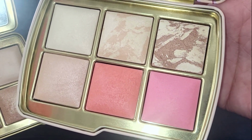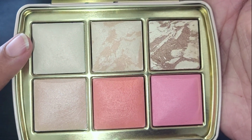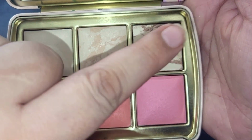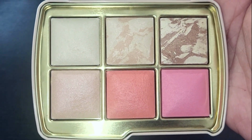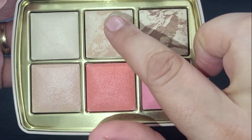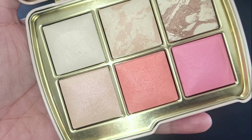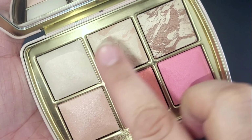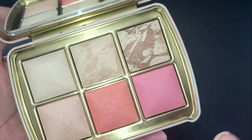Here's the bronzer. So from what I understand, the first finishing powder is an existing shade, the bronzer is an existing shade, and the highlighter is an existing shade. And then this finishing powder and the two blushes are new shades. So let me swatch them. I'm going to do the two finishing powders, then the bronzer, then the highlighter, and then the blushes.